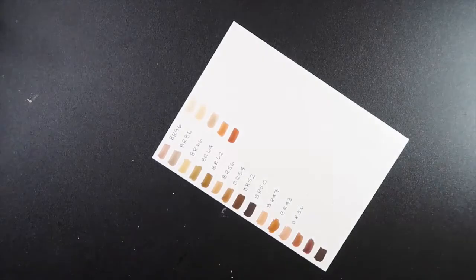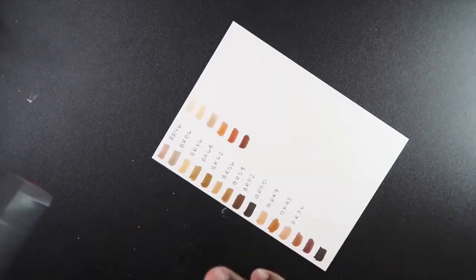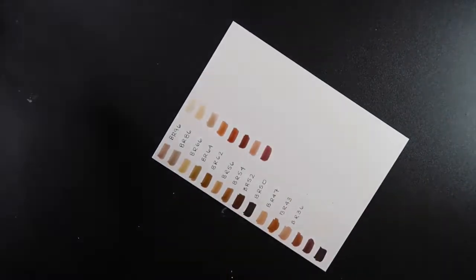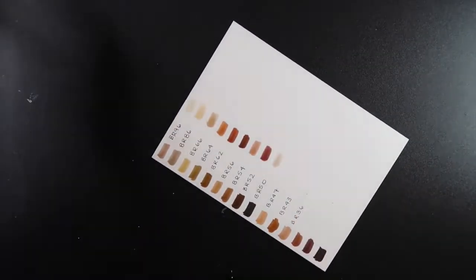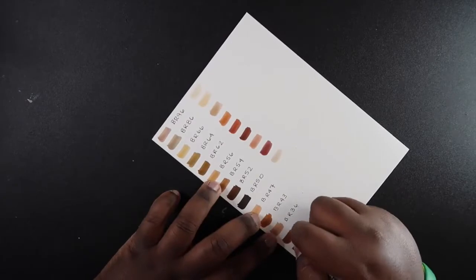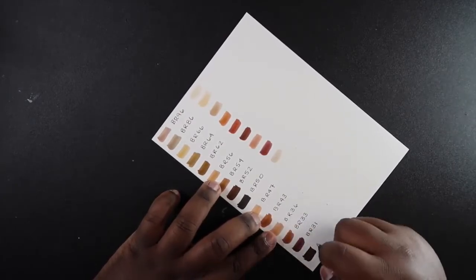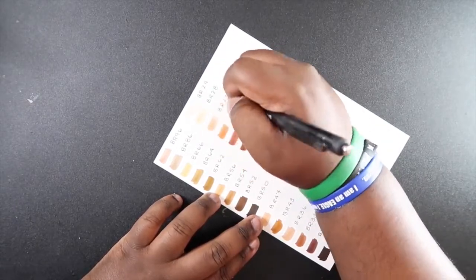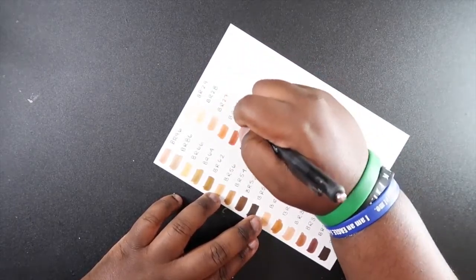And also, not counting skin tones out of this set, I'm actually getting some parchment browns, like the brown you would see on a brick. Let's say a light sand brown, or maybe a warm gray with a little bit of brown mixed into it. I have a couple of those, and I'm okay with having them, but I might not end up using that in the drawing because I don't necessarily use it a lot when I'm drawing skin tones or characters or whatever.